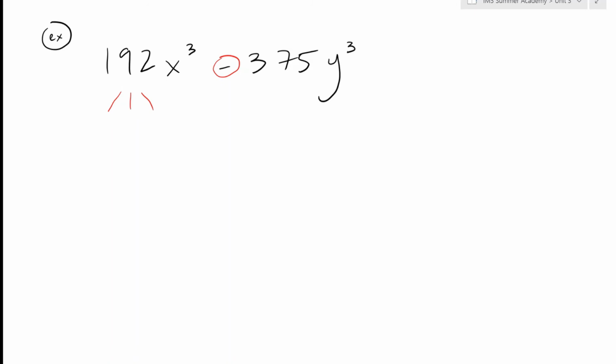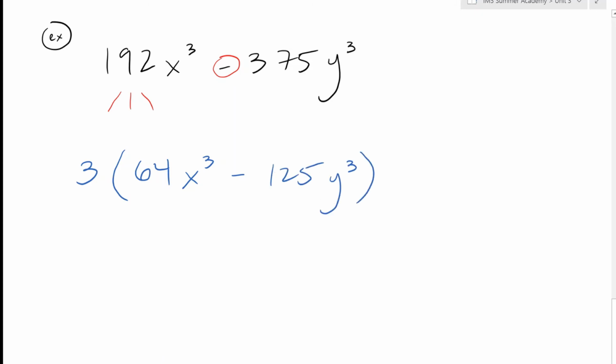So if we run into a problem like this, maybe what we need to do is change these numbers around. Let's try a GCF first. Let's see if we can share any numbers and factor it out. What actually factors out of both 192 and 375 would be a 3. So we're going to divide out a 3 from both. So now we're mixing and matching our factoring methods. 192 divided by 3 leaves us with a 64. Still have the x cubed minus 375 divided by 3 is a 125. Still have y cubed. And now let's see if we can use cubes in here.